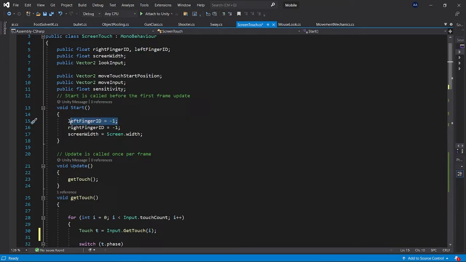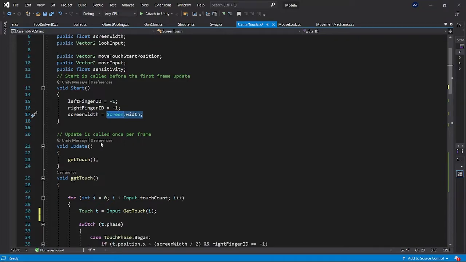So initially there is no input, which I have denoted by giving it a -1 value, and the screen width variable is going to store the screen width of the particular device, mobile or tablet, whatever device you are playing on, and we get its width by using the Screen.width line of code.